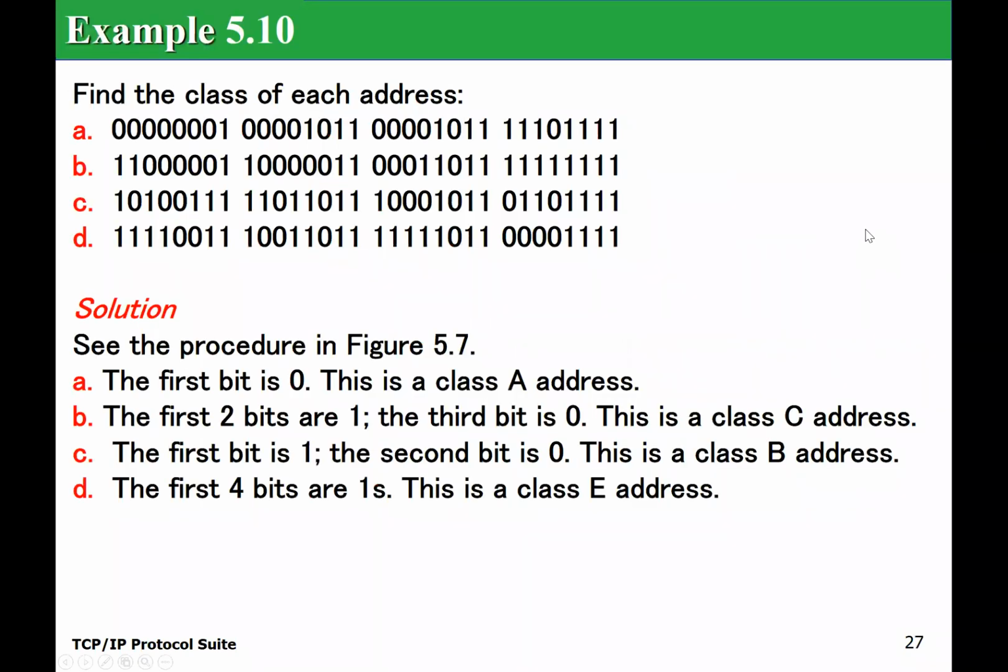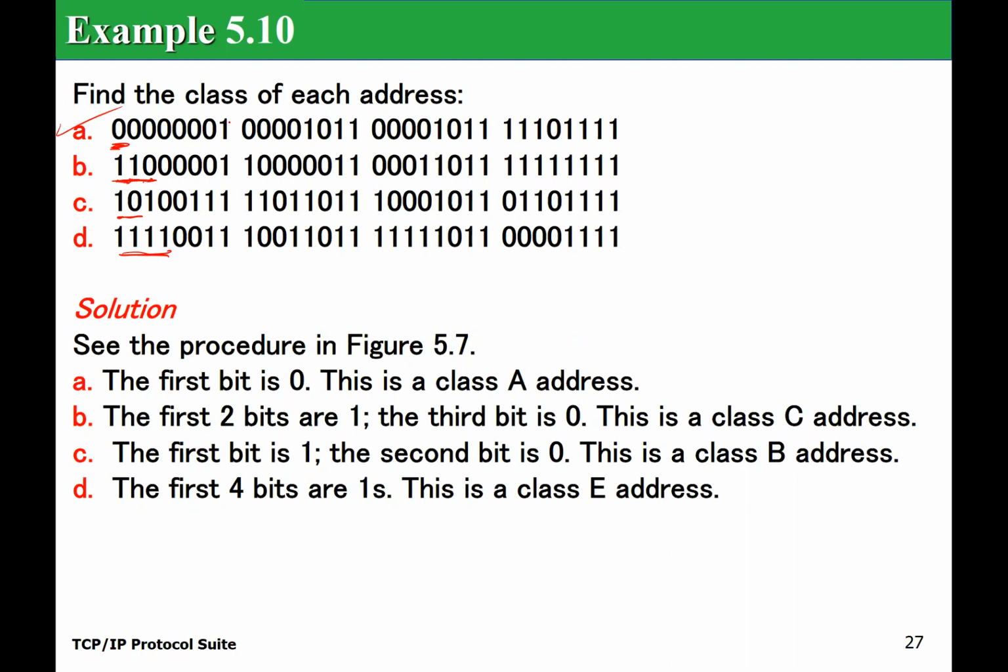All right, so let's do some exercise here. Can you tell me, and try not to look at the answer, what this one is, class A, B, C, D? Class A, why? Because you know right away the first bit is 0. What about the next? Class E, because 1, 1, I cannot tell. First, when I see 1 it is not enough, 1, 1 is not enough, then 1, 0 is a class C. What about this one? Class B, because 1, then 0. What about the last one? Class E, simple.